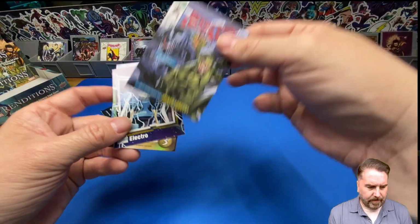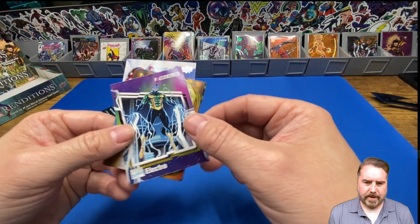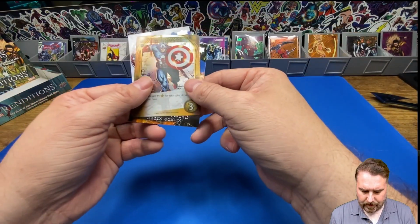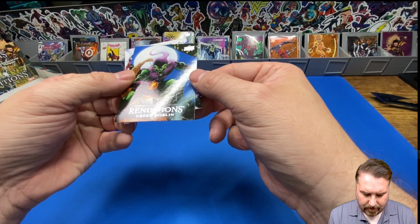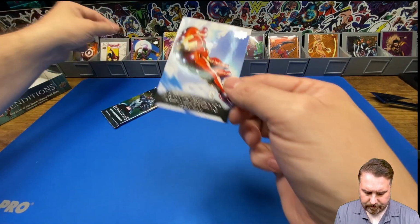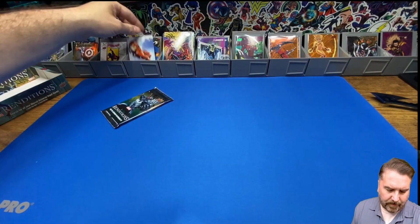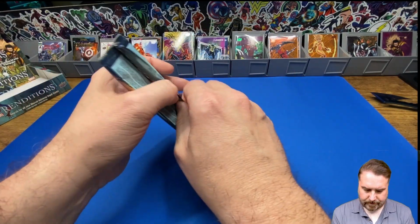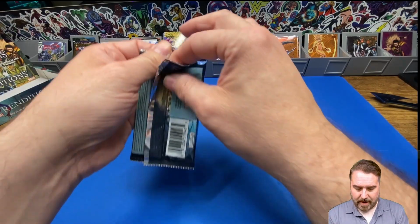This one's a canvas, obviously. Felt a little thick there for a second. Electro. Captain America. Green Goblin. And Iron Man. Alright, last pack. Let's see what we got. I imagine it can't be much more, as much as this box has already given me.